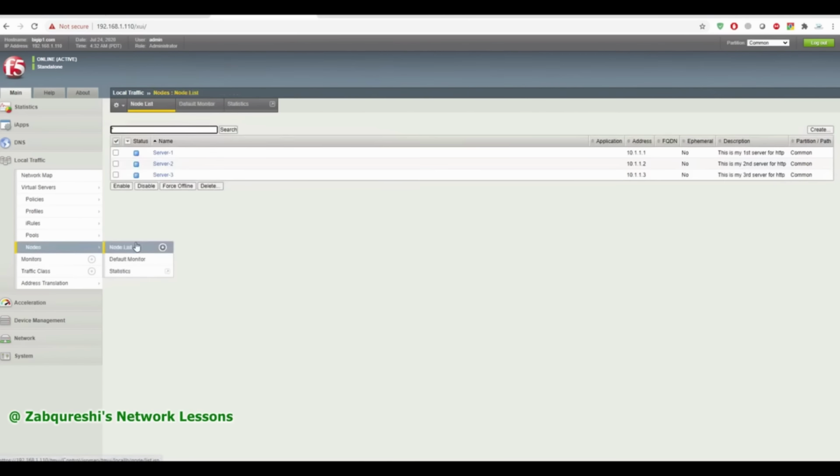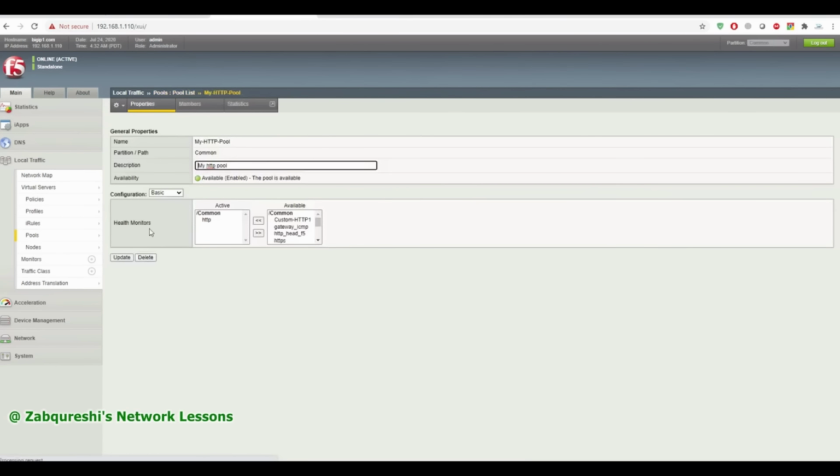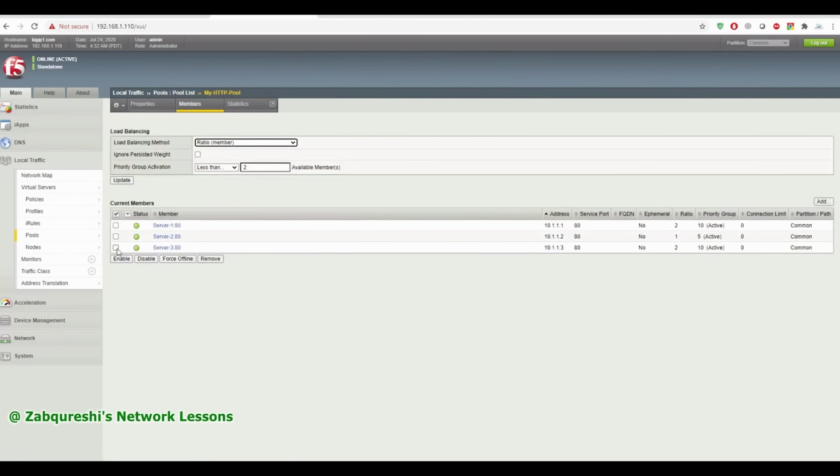In the nodes, the drawback is that any pool that is using these nodes, all the pool members on this, all the pools will be affected if you turn off or disable the server from here. But if you go to the pool itself, HTTP, and disable from here, all other pools will not be affected, and the active connections will still be handled by server 3 only.